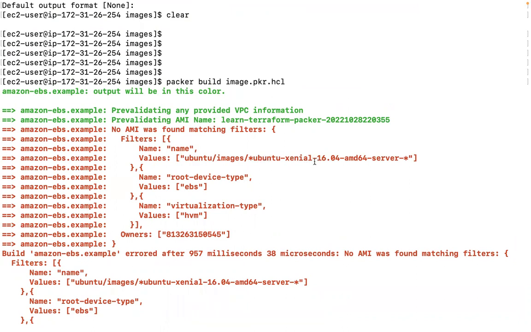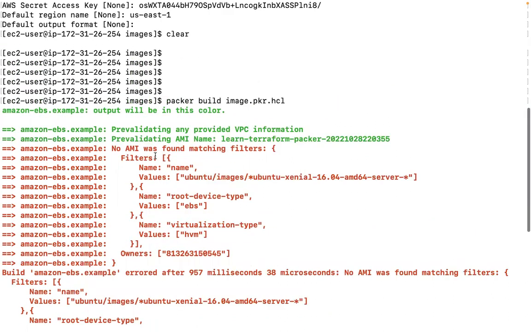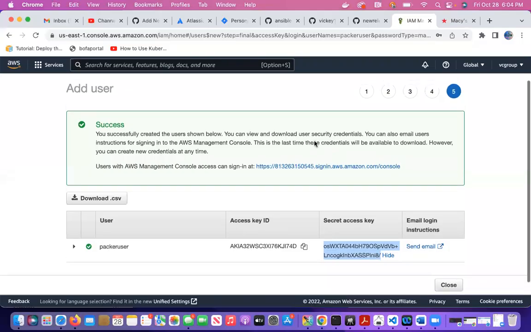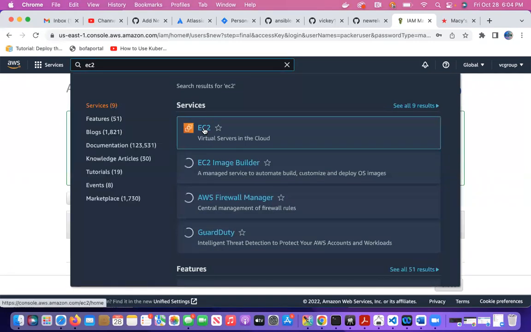What exactly is happening is that no baseline, basic image was found. What I will do is go to AWS and then to the EC2 dashboard.